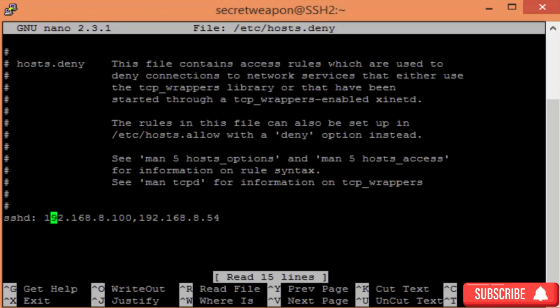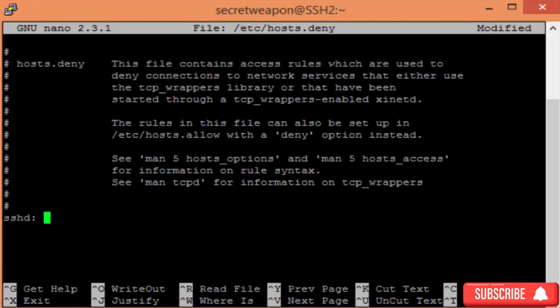Now let's go down and modify this rule. So I will delete this rule and I will replace it with all. Okay, this rule means deny access to SSH service from all IPs.